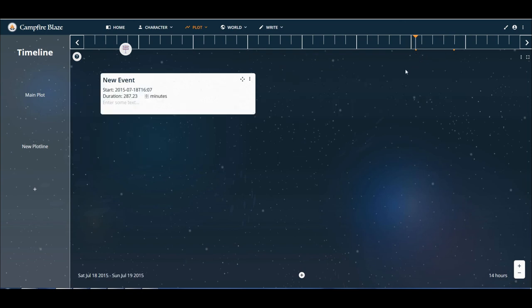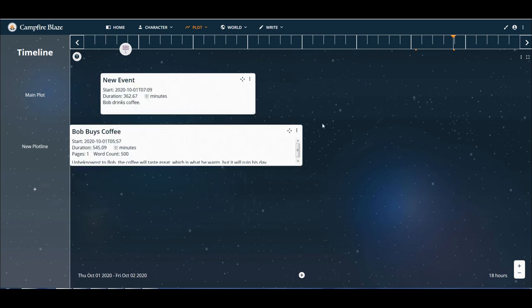I do think the concept is fine, because it does allow you to track when things happen, and that's all cool. But I don't know what the point is if I can't order this in the way that I need to. Seriously, what is going on over here? I just don't feel any of this is intuitive. I'm not a big fan of it on the other program either. This is where I think programs like Plotter do a much better job, because everything in Plotter just makes sense. It's right there. You can drag it around. It's designed in a way that is intuitive. I don't even know what this is.